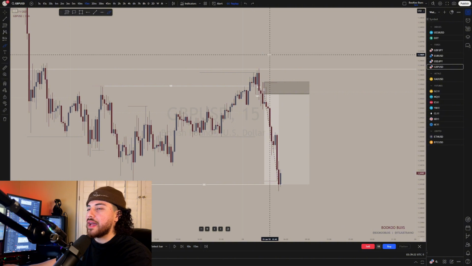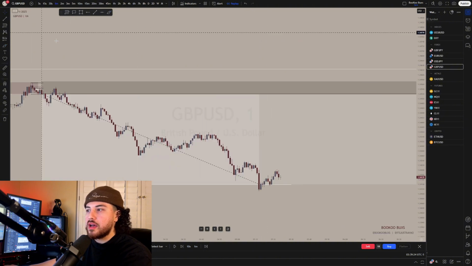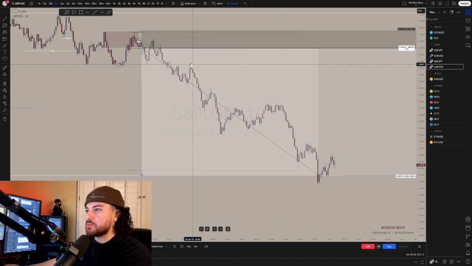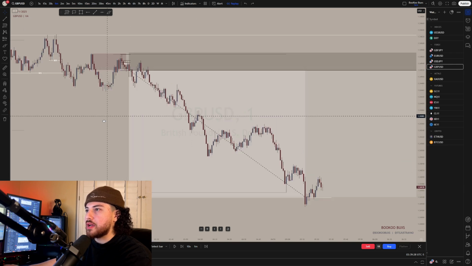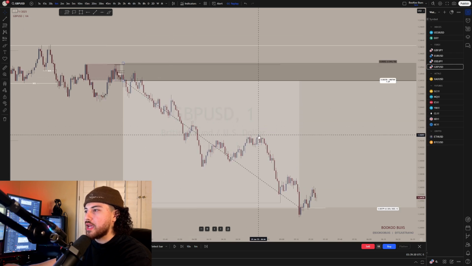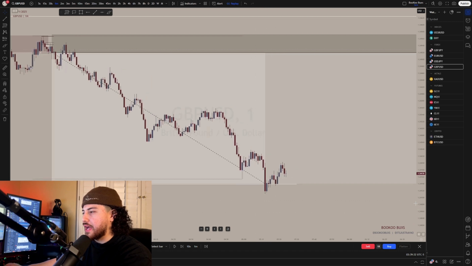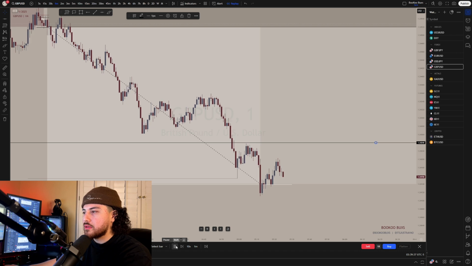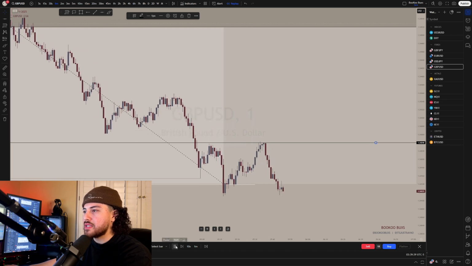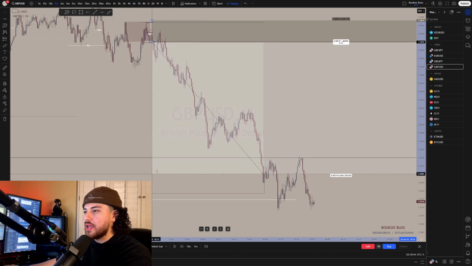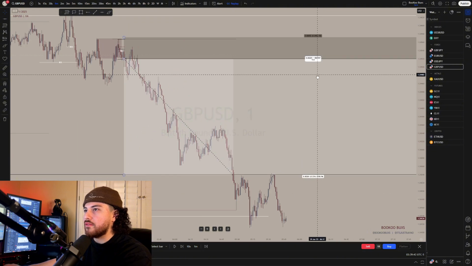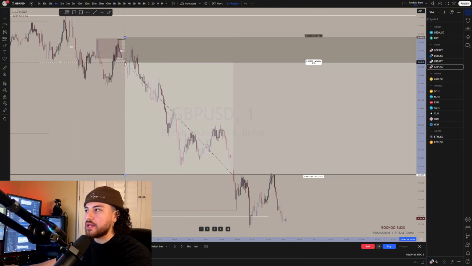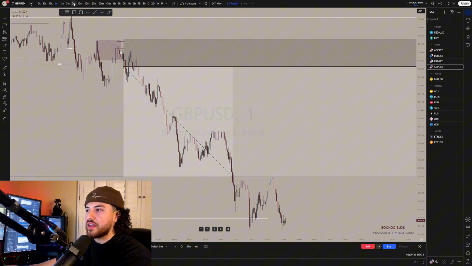So what I did was I trailed my stop loss above the M1 highs. As price was falling on lower, I would move my stop loss above this M1 high, this one, and then this one. And I think finally I ended up putting it above this M1 high. And then once price ended up pushing on higher, this is where it stopped me out. And this is where I got my 1 to 4 RR. My entry might have been slightly lower because it really was just about a 1 to 4. But nonetheless, you can see how that kind of played out.